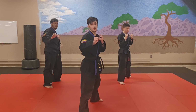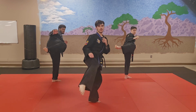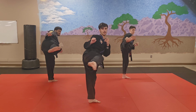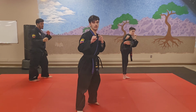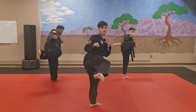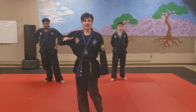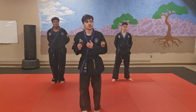Spartan stance. Other leg, front leg round kick for 30 seconds. And begin. And time. As you can see, this is something that you start with, and then after a couple of months, you just grow out of. It's constantly something that we're gonna be working on throughout our journey as martial artists.